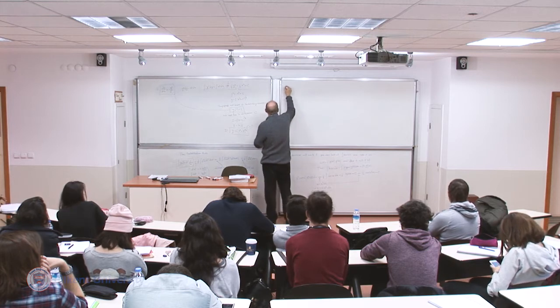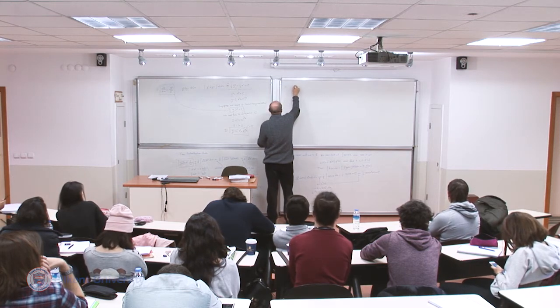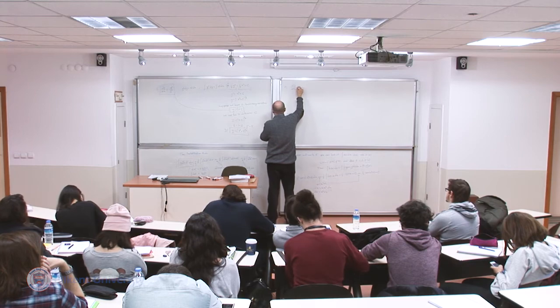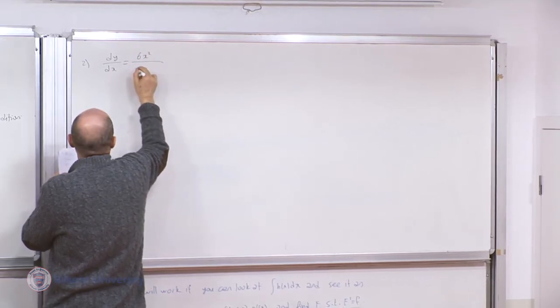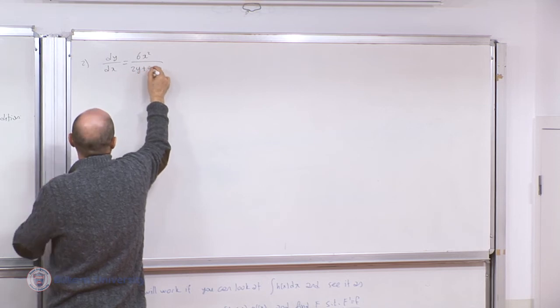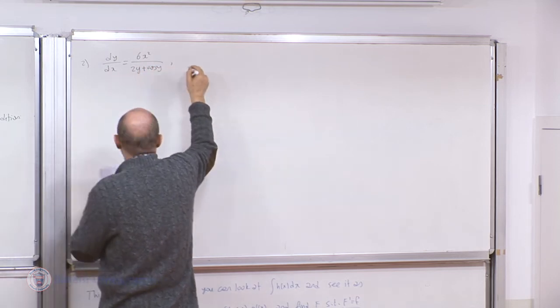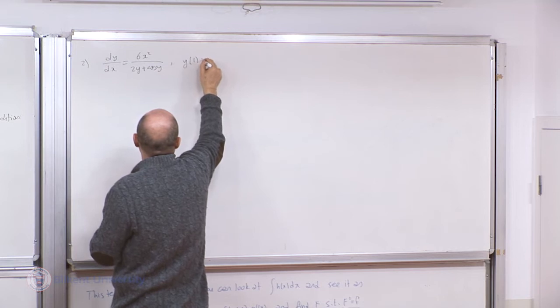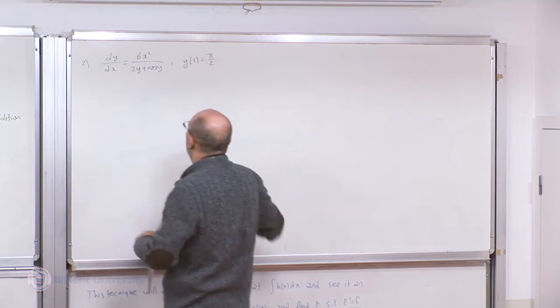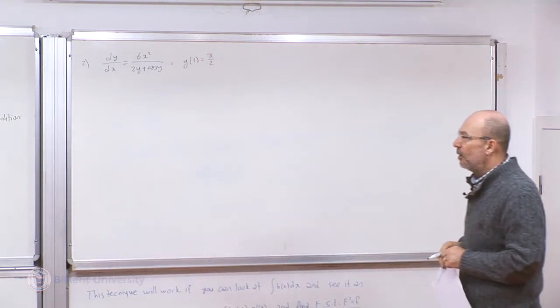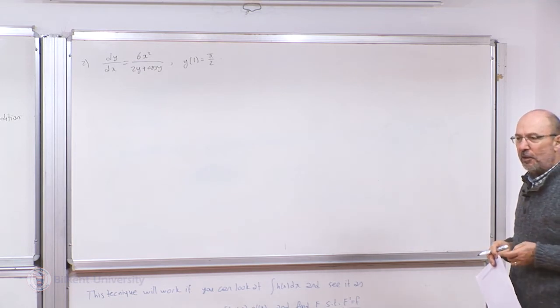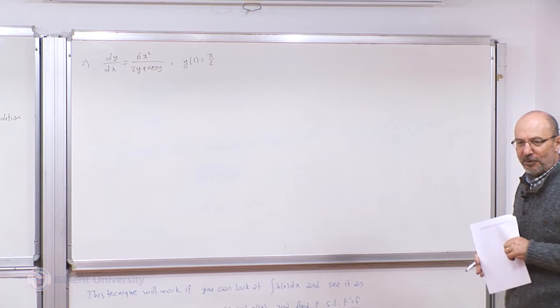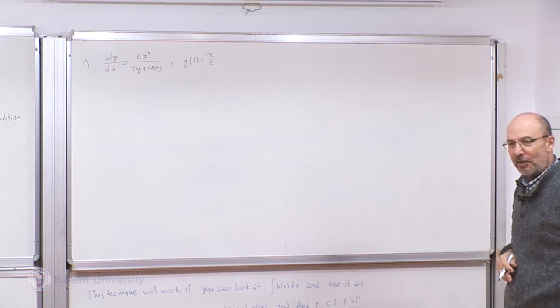Okay, so the second one, let's do dy over dx is equal to 6x squared over 2y plus cosine y, where the boundary condition is pi over 2. Okay, so we'll integrate two simple things. We are at the beginning of this integration chapter. Techniques of integration will come later.